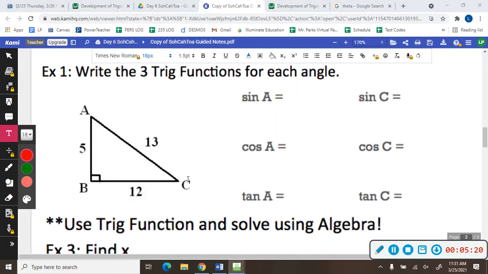Alright, so the first step to use these trig functions, and why do we want to know all this? This will tell us angle measures. So we can use trig ratios to find angle measures and to find lengths of the legs and the hypotenuse. And the first thing they want is the sine of A. Here's A. So what I always like to do is label the triangle first. They're talking about angle A, so this is my reference angle. That's where we're starting. That's our theta. So this is going to be hypotenuse.